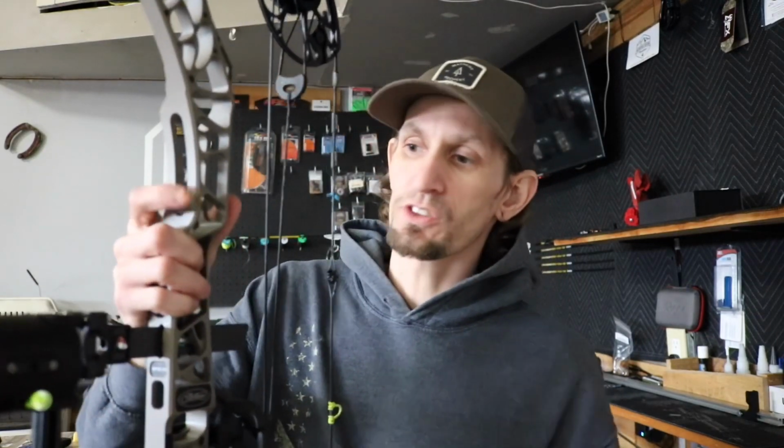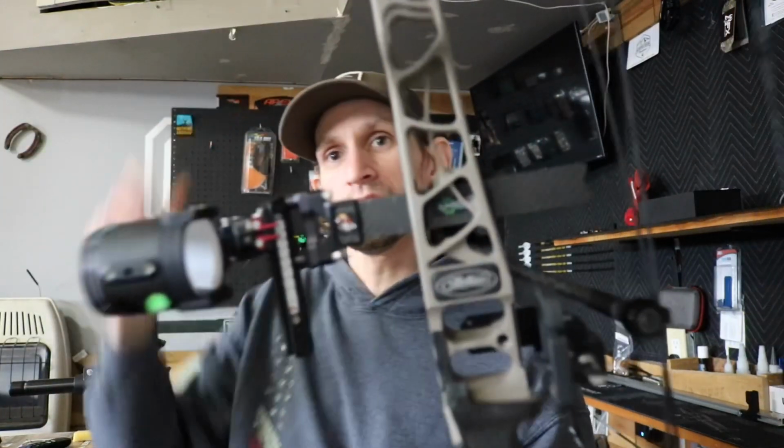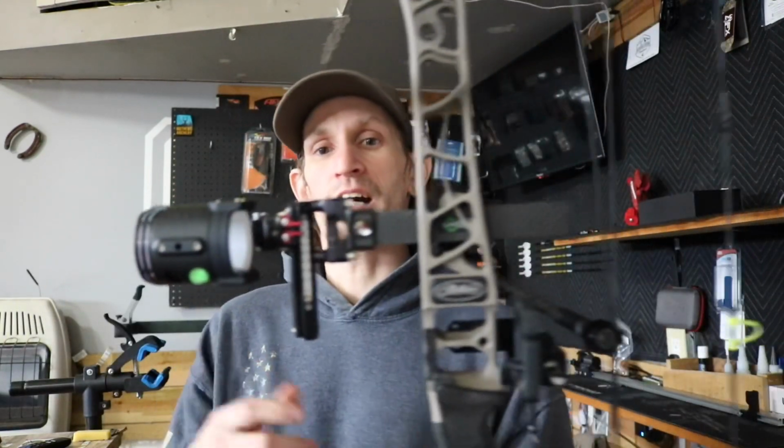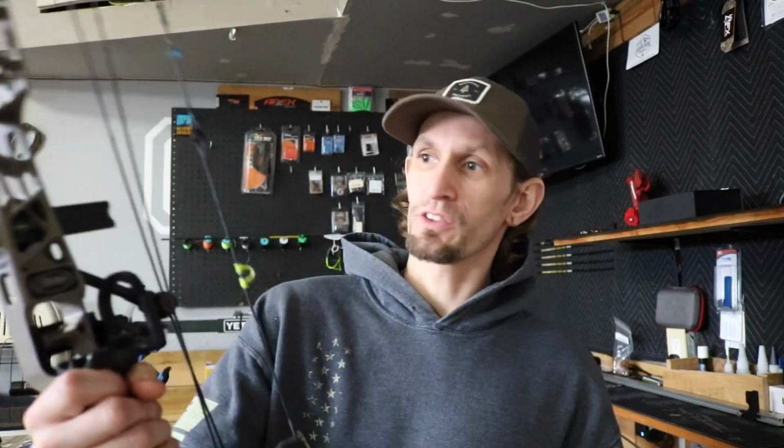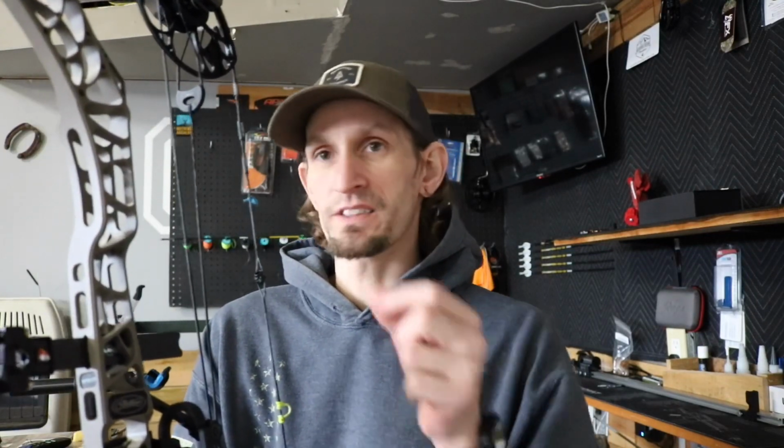The dial or the yardage indicators, they're real fine pins. You see right here, they're real fine. They got a nice point on them. They're not fat. They're not off the sight tape. So you're looking at it any direction, it's where it's supposed to be. Like Spot Hog, they got them fatter sight tape or the yardage pins, and they're off that tape a little bit. If you simply tilt your bow back or something, you're going to be 1 yard to 2 yards off. That sucks. XL knocked it out of the park with that.